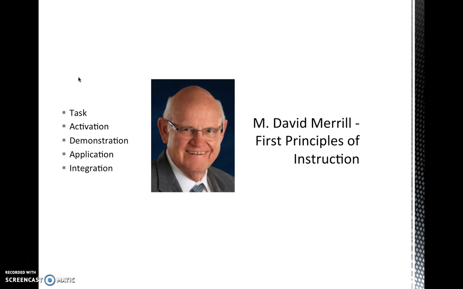We should demonstrate to them what to do or how to do it in a very explicit and clear way. We should let them practice it, give them adequate practice for what they're learning, and we should allow them to try it out in a new area or in something different after they have learned it. So that's first principles of instruction.